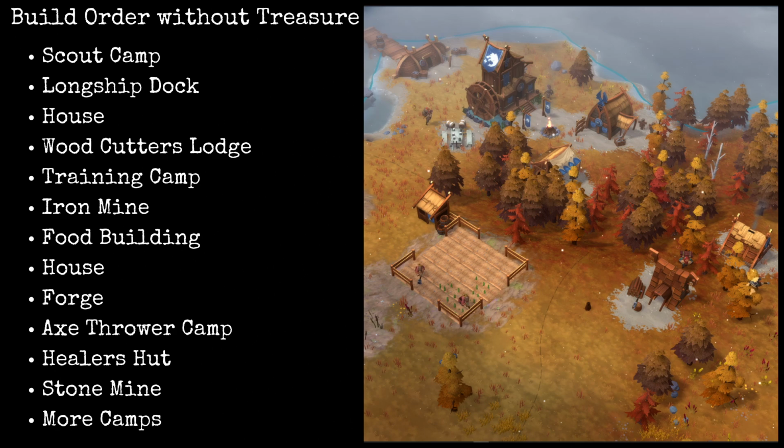If you have a lot of wolves and bears around, your next building will be the iron mine. If you don't have a lot of immediate food sources to kill, then build 1 food building before the mine, but that will slightly delay your chief. Your chief and 1 warrior or axe thrower will be your main food source by killing animals around the map. You want a second house, and once you have most of the iron mined, start building the forge.